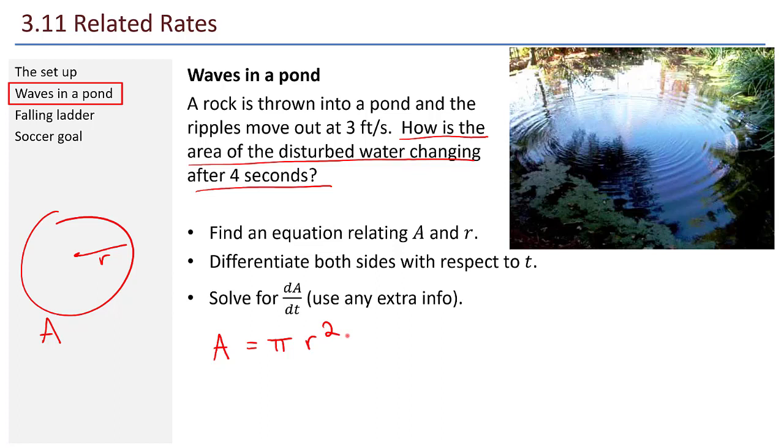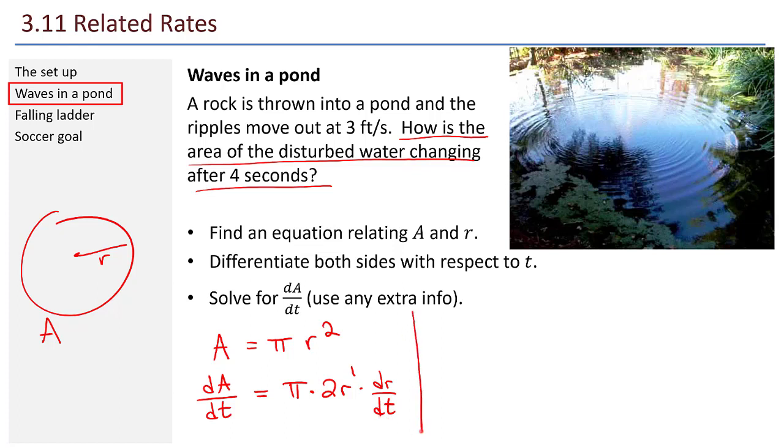Next, differentiate both sides with respect to time. So I think of A as a function of time. When I take its derivative, I get simply dA/dt. Now let's take the derivative of the right-hand side, and I think of r as a function of time, r as a function of t. So pi is a constant, pi, I take the derivative of r squared, that becomes 2r, so to the first power, then by the chain rule, dr/dt. So look what I have: dA/dt on the left and dr/dt on the right. Those are the rates. Those are the rates of change. And so now I have related the rates.